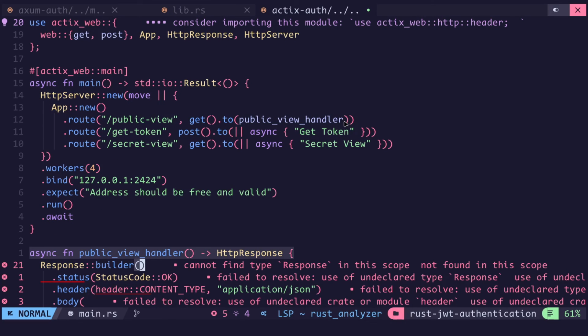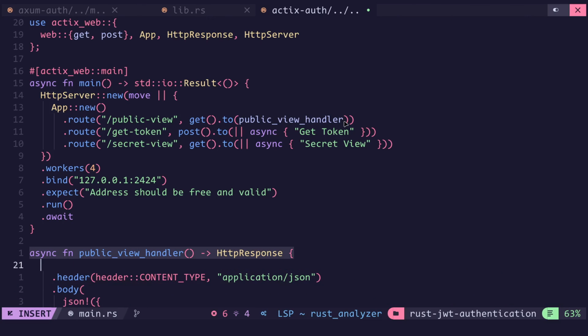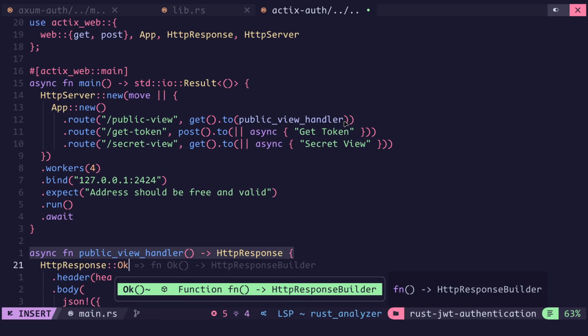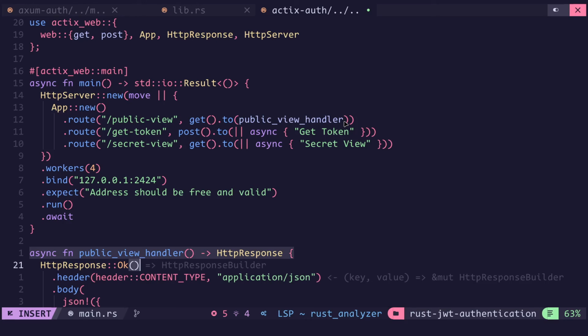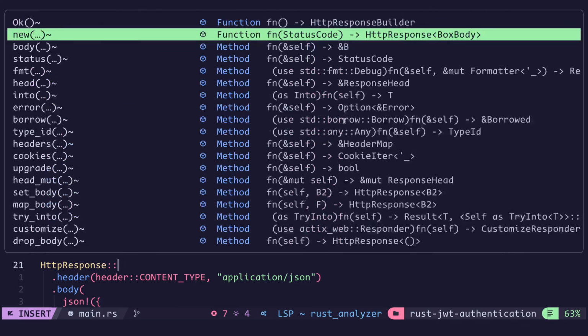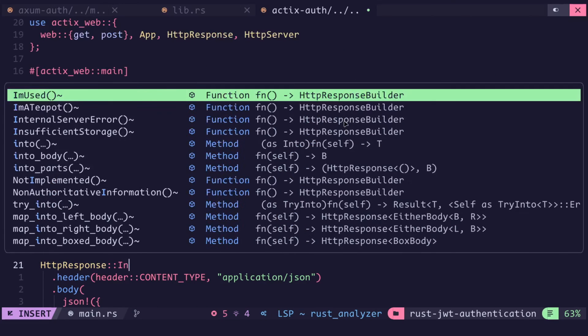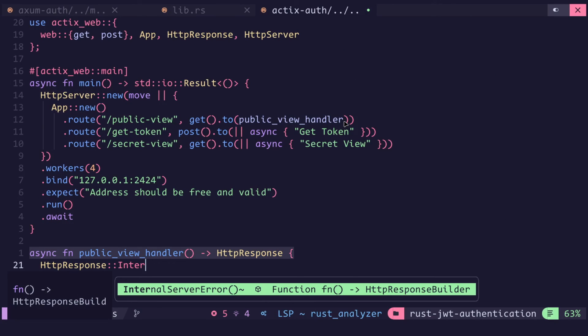The HttpResponse struct from Actix Web comes with some methods that reduce the amount of code we use to return a response with a JSON body and a status code. To return a response with an OK status code, we call the Ok function from the HttpResponse struct. We have one for bad request, internal server error, and every other status code.